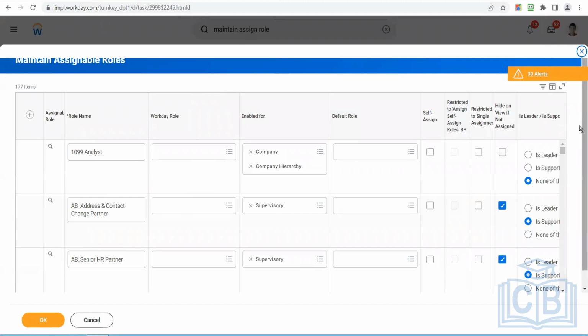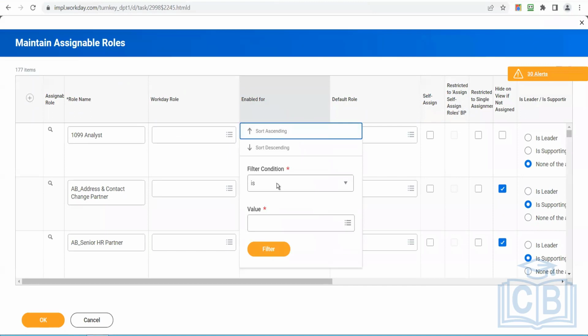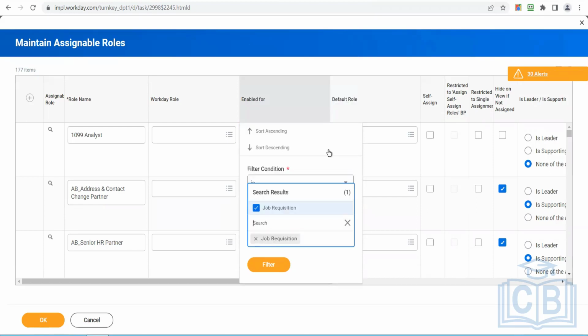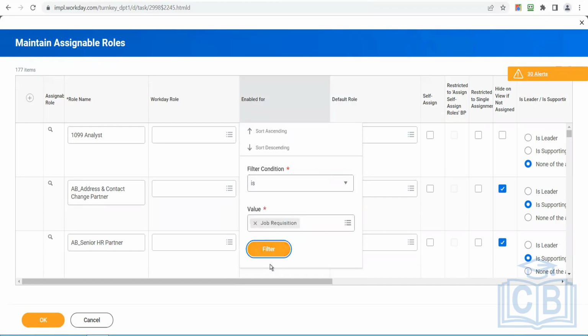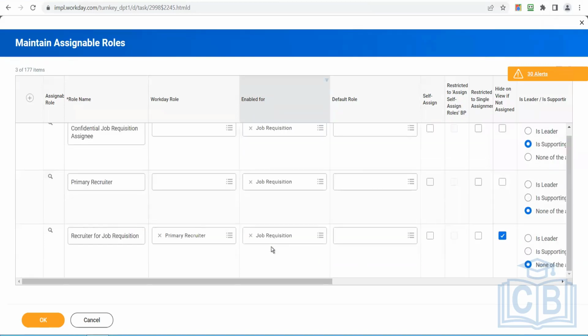So over here I think we have enabled for job rec. Let me search for job rec, which roles are coming. Okay, yes, only three are coming. It means these roles could be assigned at job requisition level. That's why only these three are coming.